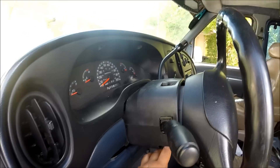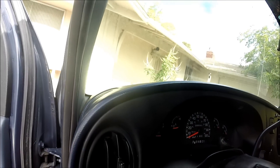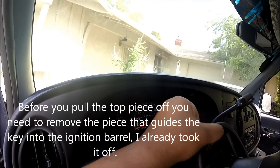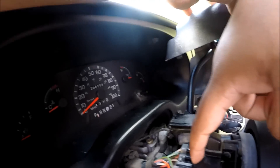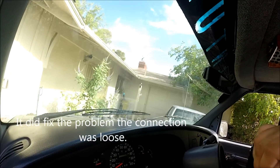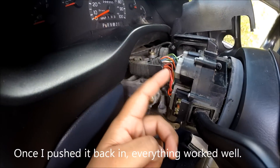So I'm just going to pull this guy off. I already took off all the screws to make this a little bit quicker. I'm going to pull that off here, and this one off here as well. Never mind — my problem is not a faulty switch. It is just a broken clip right there. That should fix the problem — that's my issue.